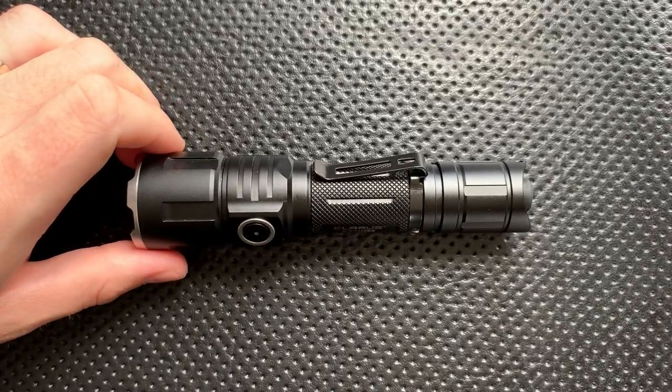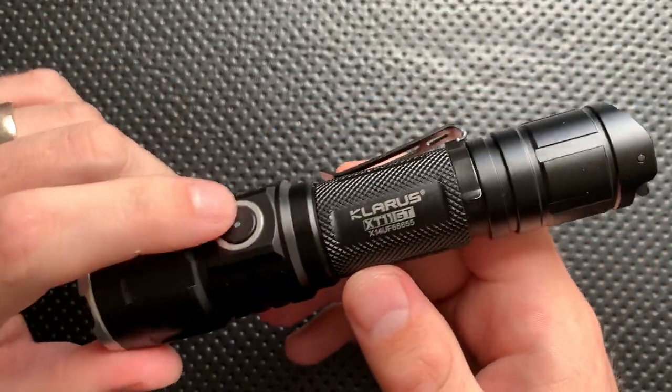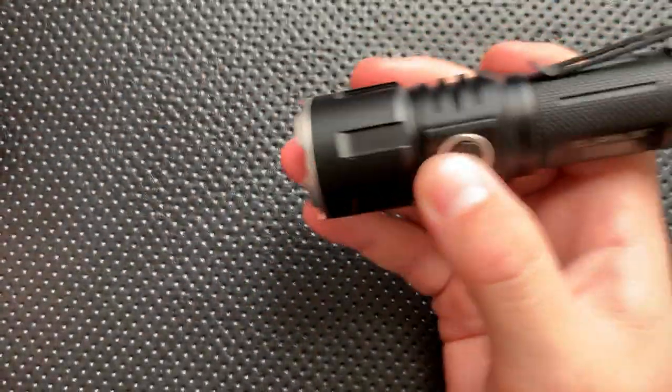So that's all the good. On the great side, this light actually has an interesting control layout that is both the great and the ugly. We'll talk about that in a second. But you actually have different controls on the front and the back.